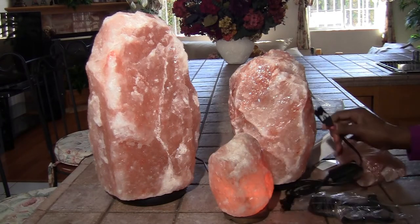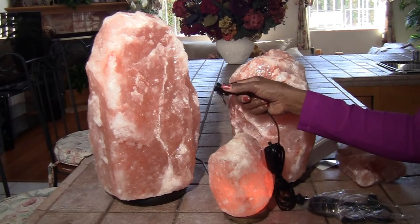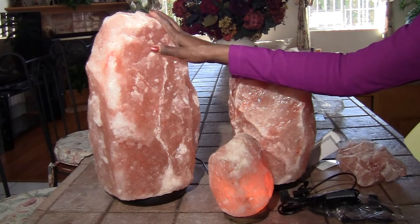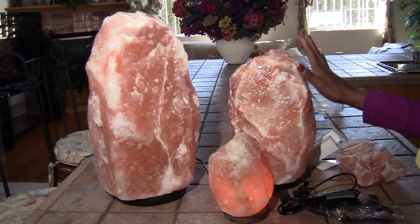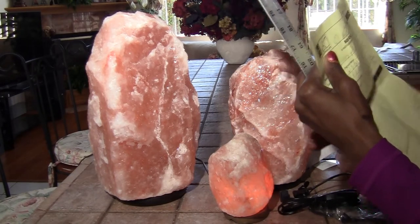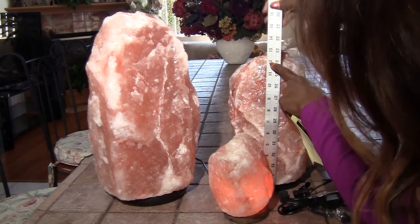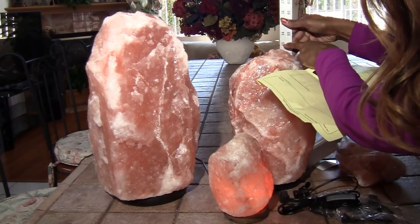The light is pretty much the size of a Christmas light bulb, so you can illuminate it with any color you want — red, blue, orange, yellow. I just have a regular white light bulb in mine. Look at the detail in the rocks. So this one is the one that's going to go in my office. This size is called the Giant, and this one was $79, and it's pretty much 13 inches at its highest peak.